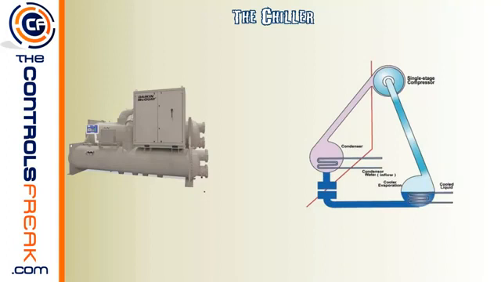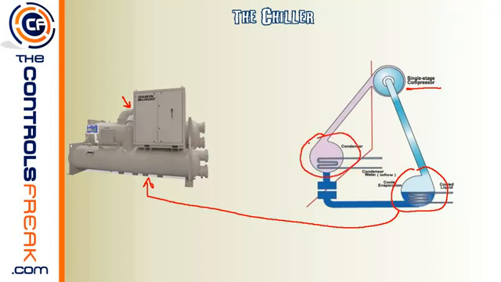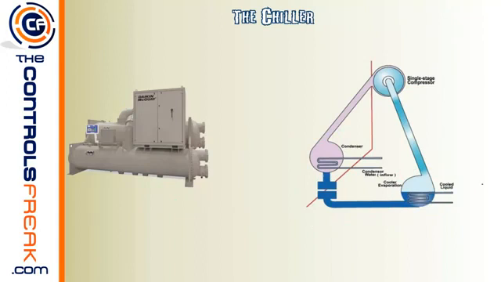Very simply, they're the compressor, which is right here, and also mounted back here on the back side where you really can't see it is the compressor. And then you have an evaporator section, which is typically the bottom barrel here, and the condenser section, which is your upper barrel here. These 3 pieces are the main parts to a centrifugal chiller.